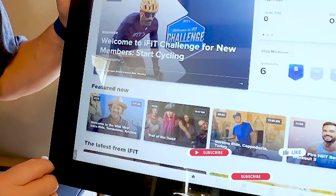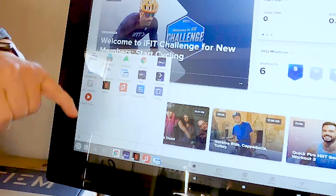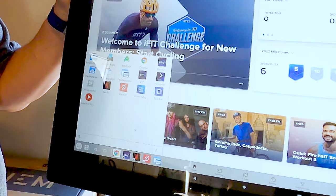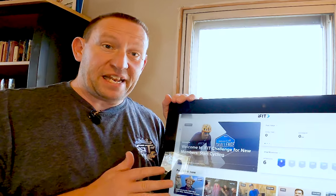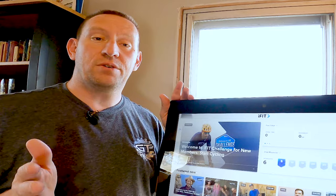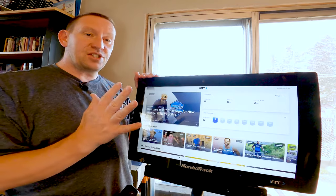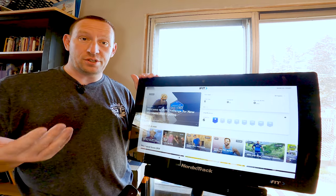I have this menu down here which allows me to pull up all the apps I have installed. You can see I have Netflix, the Peloton app, and Prime Video. Now recently I updated my iFit app, so the method I'm about to show you to keep your privileged mode persistent has actually been overridden with that update. So this is a good time to install it and show you.